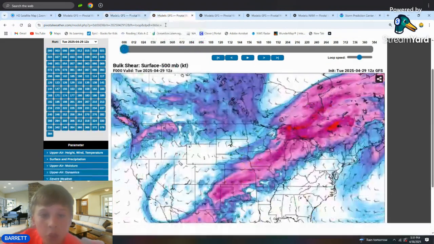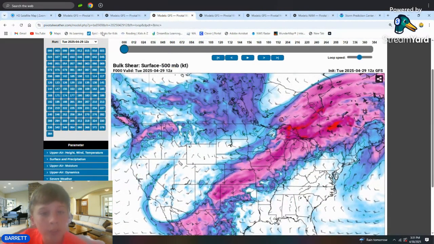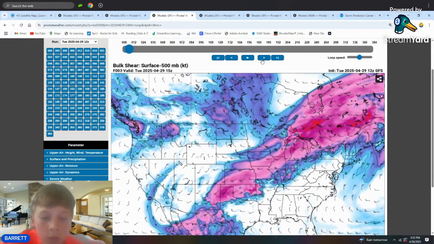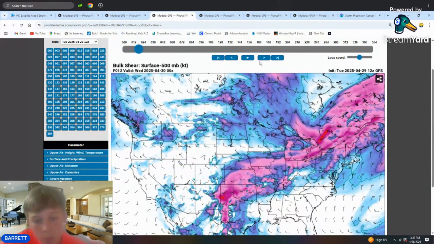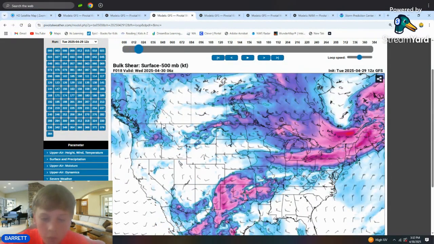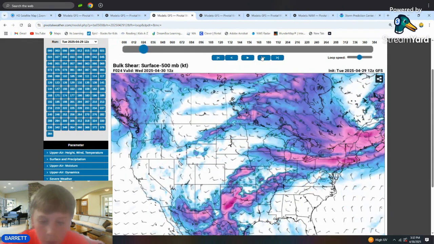For that second trough, here's the wind shear. Now, wind shear is helpful because a tornado needs wind shear to form. So here is a wind shear model. As you can see, this is our trough. We should have some wind shear come into it, and then it'll create tornadoes. So let's look at that. This is falling apart, and this is going to run into it right about there.